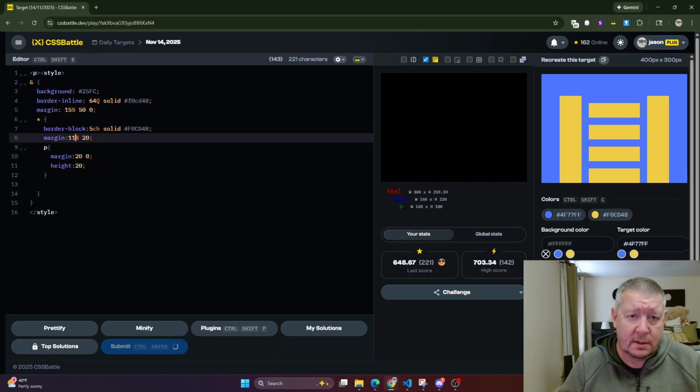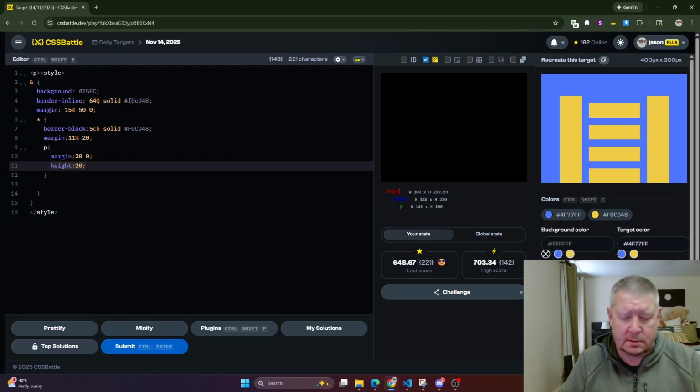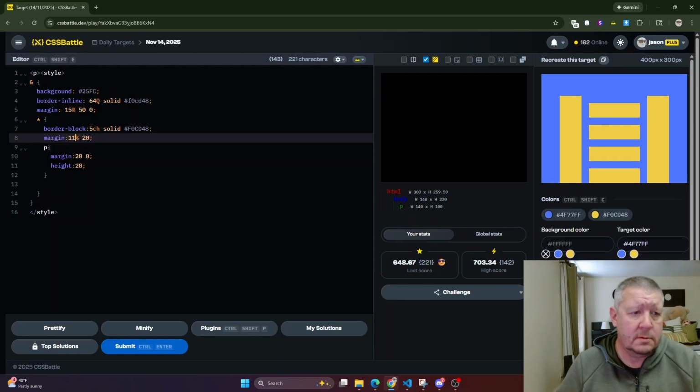That didn't save me anything. I don't know where my other character is. I'm pretty sure in my other solution I didn't use height, I used padding. But in this case, well, I don't need pixels. That costs me a character. What am I missing? Should be shorter this time.